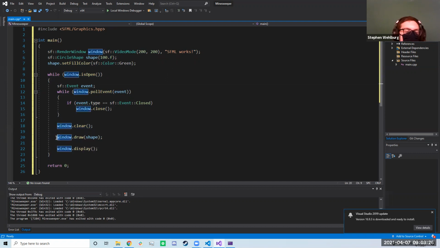you're gonna want all of your draws to go between this clear and display, and so you're gonna want to keep those there. Don't mess with the clear and display, because the way graphics works is that you erase everything that's there, draw a bunch of times, and it keeps overwriting what's there. So if you draw one pixel over another, it just covers it and it's gone now. But other pixels that weren't covered stay there. So you're filling the image with all these draws. And then when you finally display, that's when it actually displays all the pixels you've drawn.